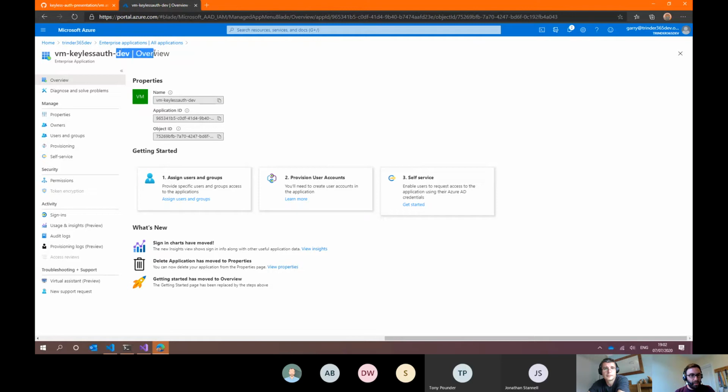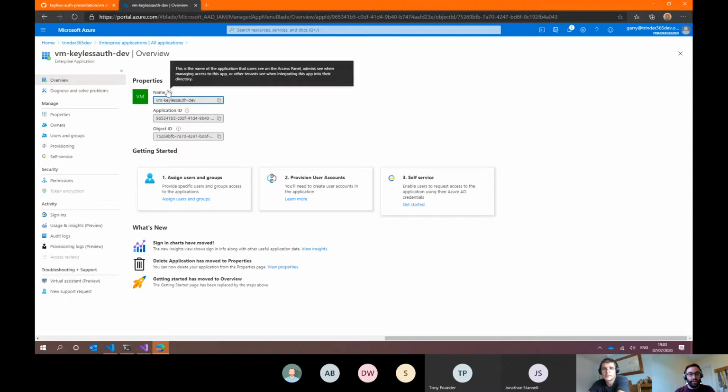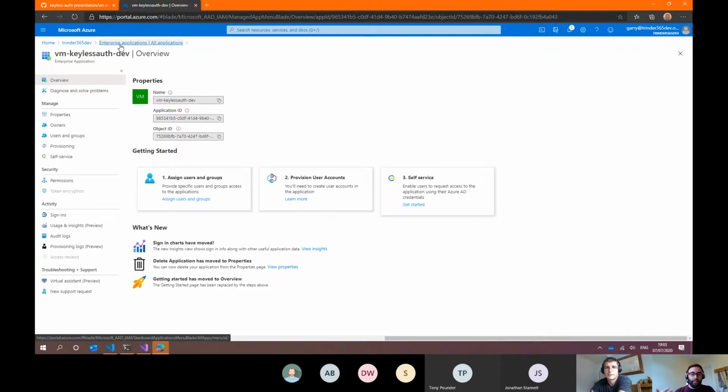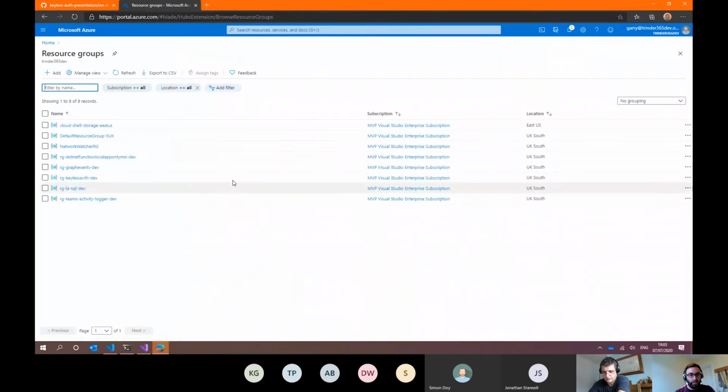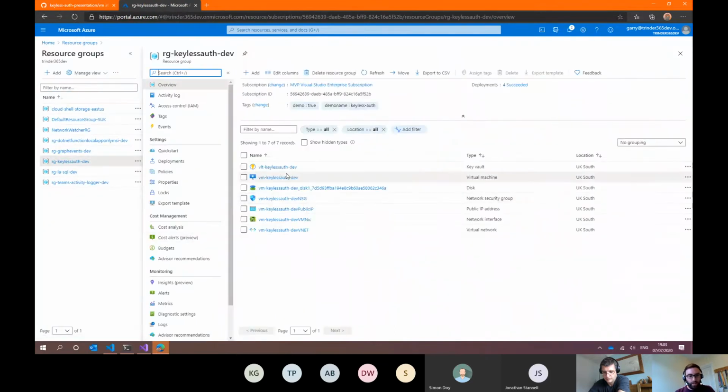And what's nice about this is it's a one-to-one relationship. So nothing apart from the VM itself can use this identity. With it being a one-to-one relationship, the life cycles are matched. So if I went and deleted that VM, this identity would also disappear as well. So it's nice that you don't have things hanging around when you're cleaning things up. But also from a security point of view, it's good to know that other things can't use this, and it's pretty secure. So I'm just going to go back to my resource group into here.